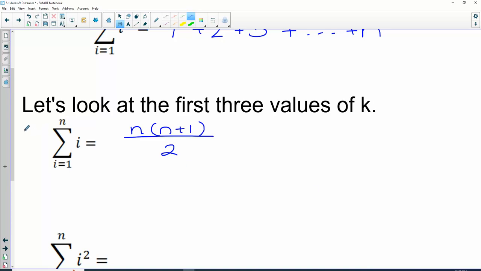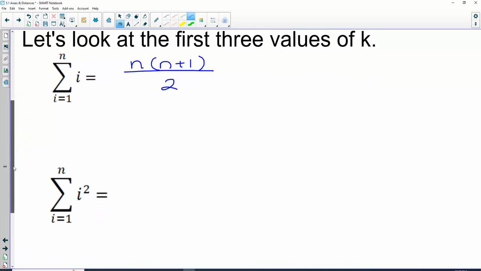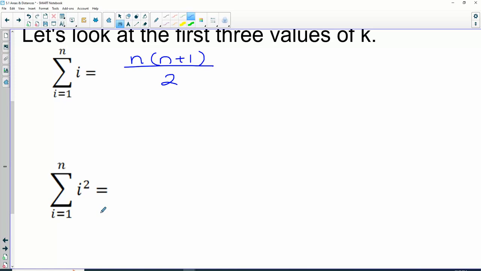The next one is a little bit uglier to derive. If you're really curious, I can just give it to you. Since it's i squared, order of operations, if you had that (n minus 3) squared, you'd have to FOIL them out. So when you combine terms, it's much nastier.